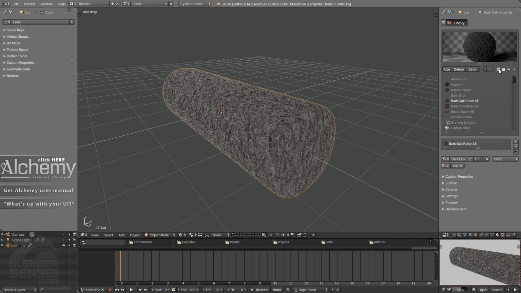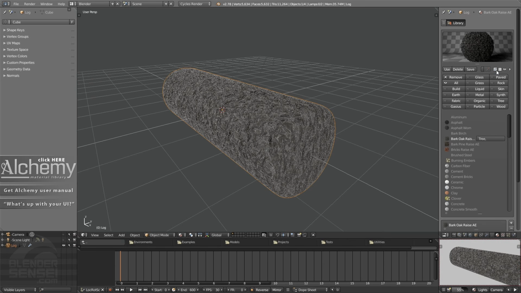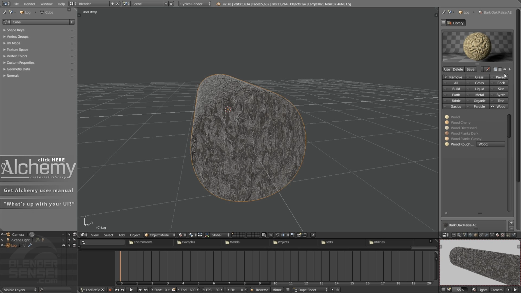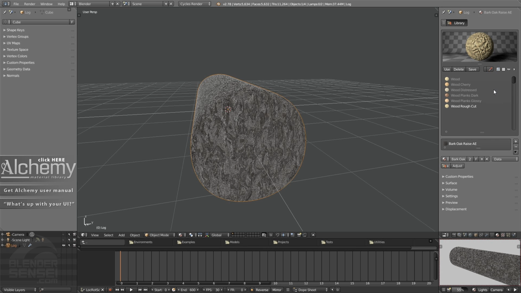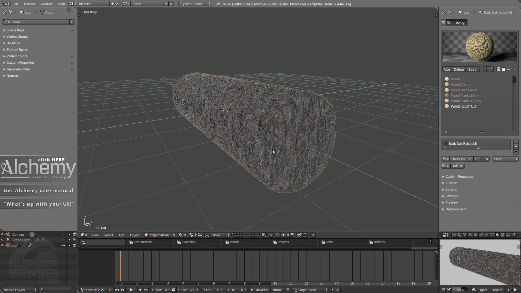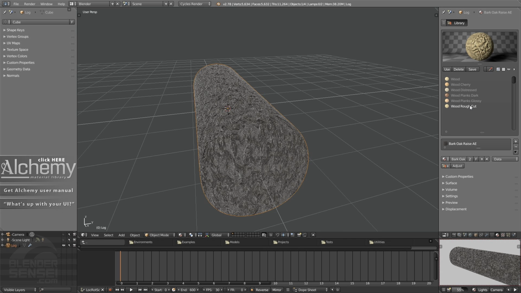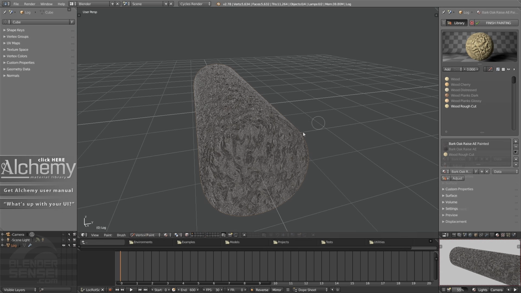To select the wood, I'm just going to click on my Reality Palettes button, which gives me access to material categories. So I could just click wood here, and I want to use this wood rough cut here, which honestly doesn't look that great in the Alchemy material preview area here, but it looks a lot better when it renders, just trust me. Okay, so I've got that, close that out. And so to paint a material onto our object, we just select the material we want to paint with, press paint, and we can then immediately begin painting.